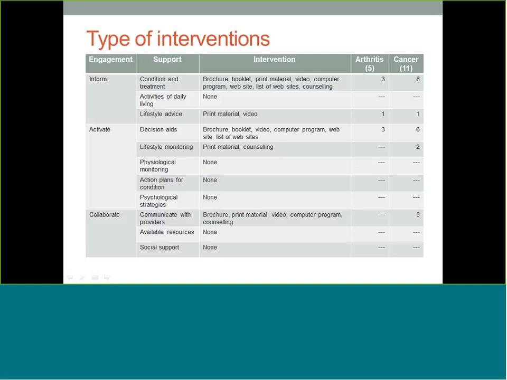One of the examples in one of the taxonomies that I showed you, I think in the Eric taxonomy, was patients being able to take charge of making their own appointments when they have unexpected or adverse changes in their condition. So that's one way to communicate with providers, which is one of the categories included in our analytic framework under Collaborate. This framework, the different types of support and the different examples of these interventions, were derived from that meta-review of self-management, but they were certainly relevant and applicable to our analysis of what we refer to as patient-mediated strategies in our review. Okay. I'm not sure if that answers your question.